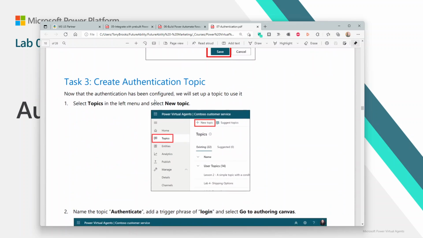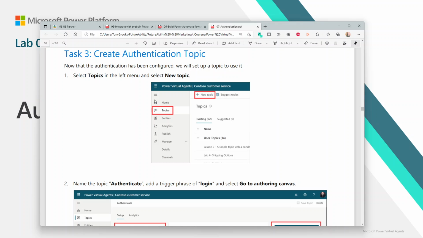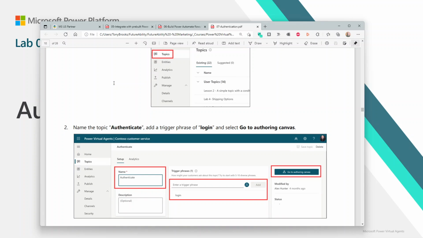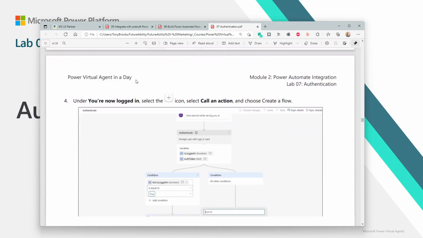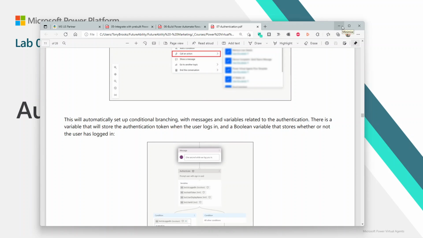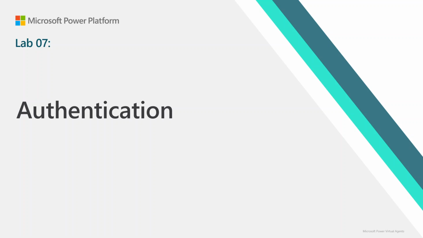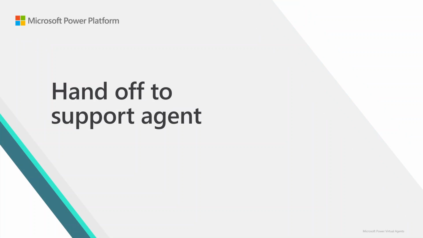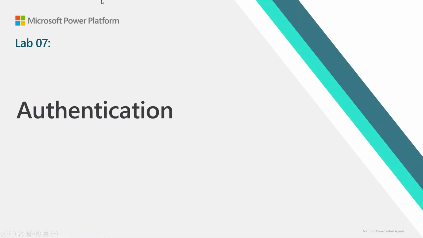If it is something you're going to be setting up for your organization, then I highly recommend going through this. Once you've set these things up, you then create the authentication topic, which will then ask the user to authenticate. And that's as far as I'm going to go with authentication. It is a very useful thing that's included, and it's optional. It's an advanced topic for those of you that might want to set up authentication. At least you have the ability there to do that. So the next topic is handing off to a support agent, and we'll chat to you then.